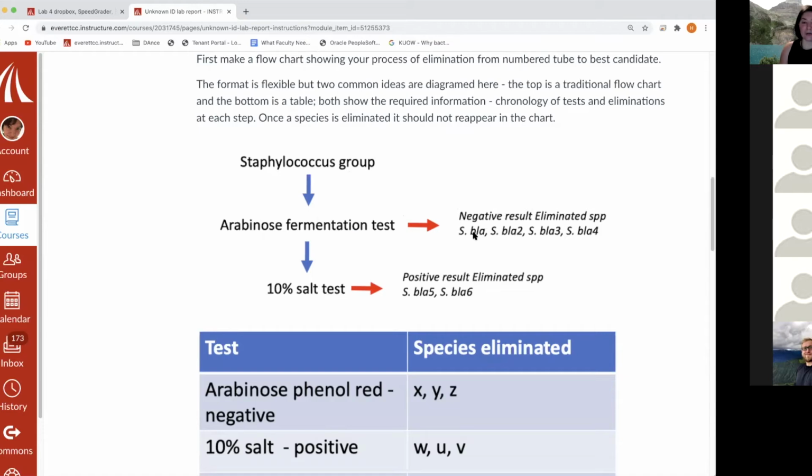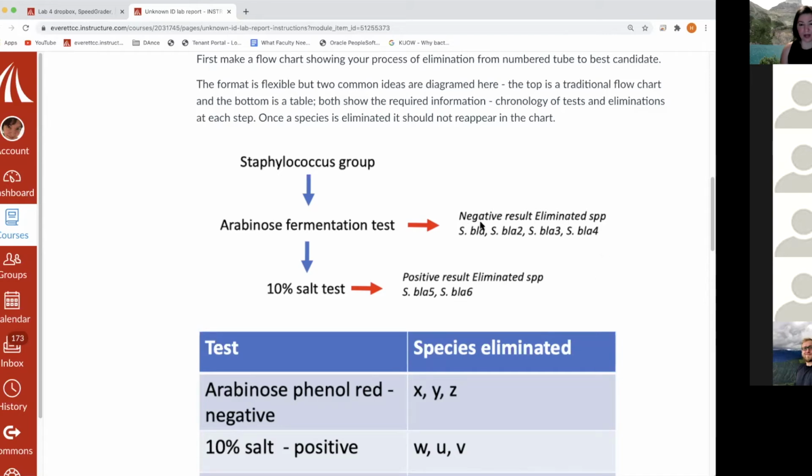A couple of things to know about the format of writing these names down: they must be italicized, the genus needs to be capitalized, and the species needs to be lowercase. So if this was an organism called Salmonella blah, you could either write out Salmonella, capital S, blah in lowercase, or S. blah, which is also acceptable. Just like Escherichia coli or E. coli, both acceptable, but they have to be italicized. The E of E. coli would be capitalized. The coli part would not be.